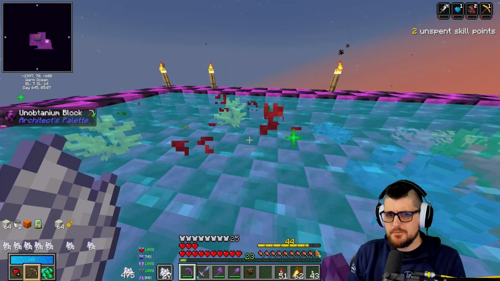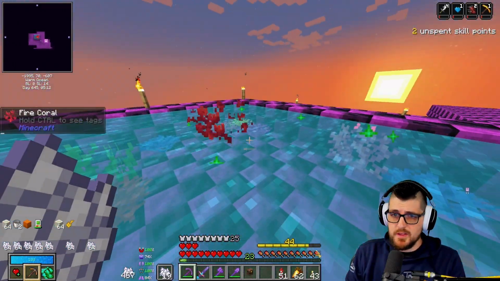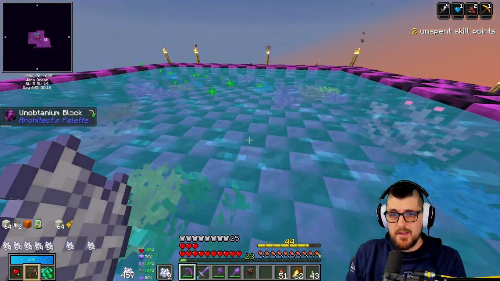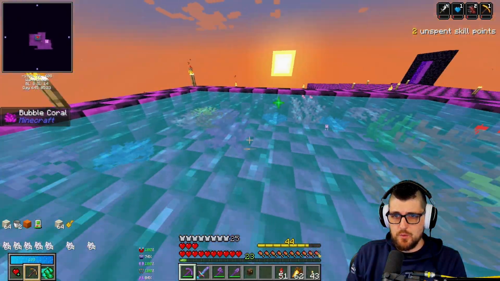But yeah, I don't know why the extruder wasn't working. The breaker was the only thing that worked with the modular routers. The activator did not work with the bone meal. I think it has something to do with it needing a space. But even then, that should have worked.